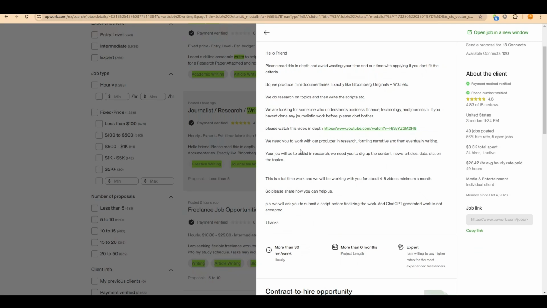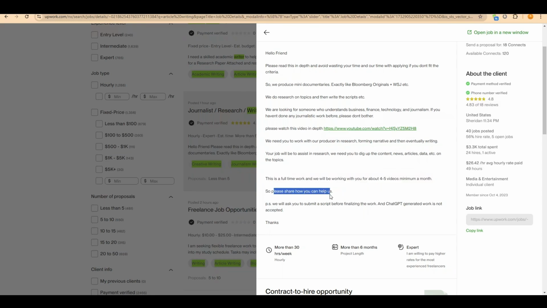And then we need you to work with our producer in research, forming narratives, and then eventually writing. Your job will be to assist in research. We need you to dig up the content, news articles, data, etc. on the topic. This is full-time work and we'll be working with you for about 4 or 5 videos minimum a month.